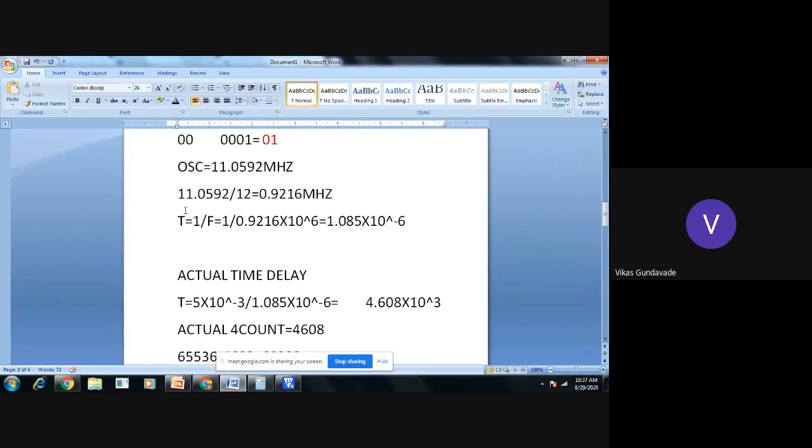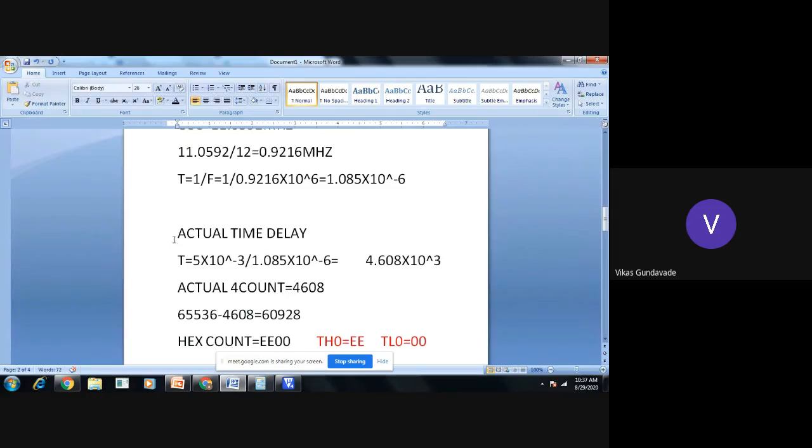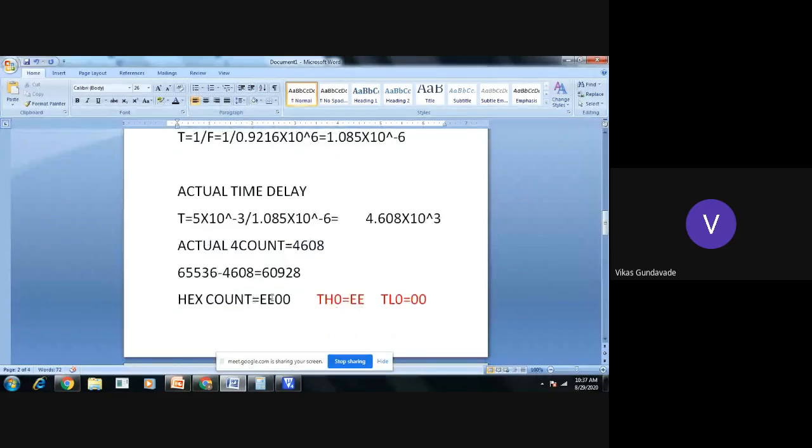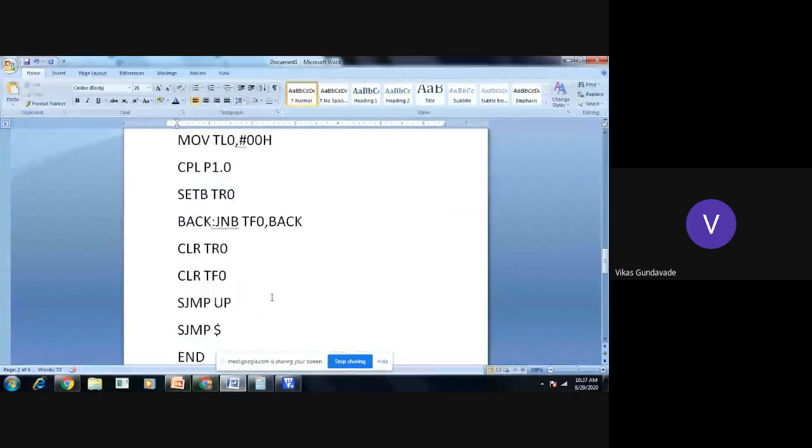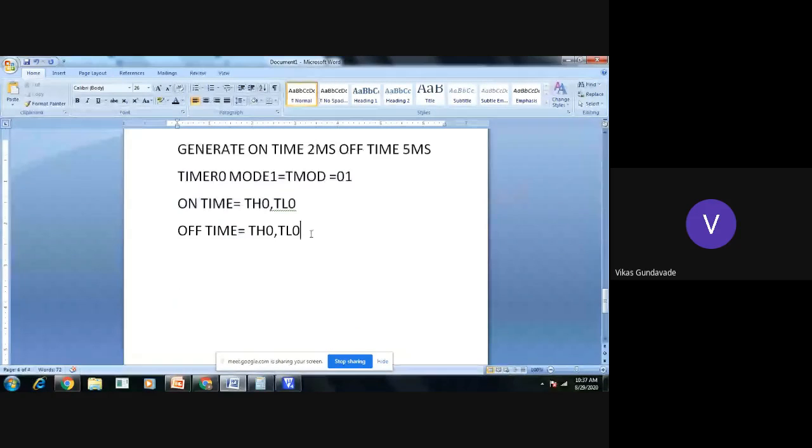According to this, we calculated the actual time delay of 5 milliseconds, that is, the count EE00. So for off time, we take the value as it is for 5 milliseconds: TH0 is EE and TL0 is 00.